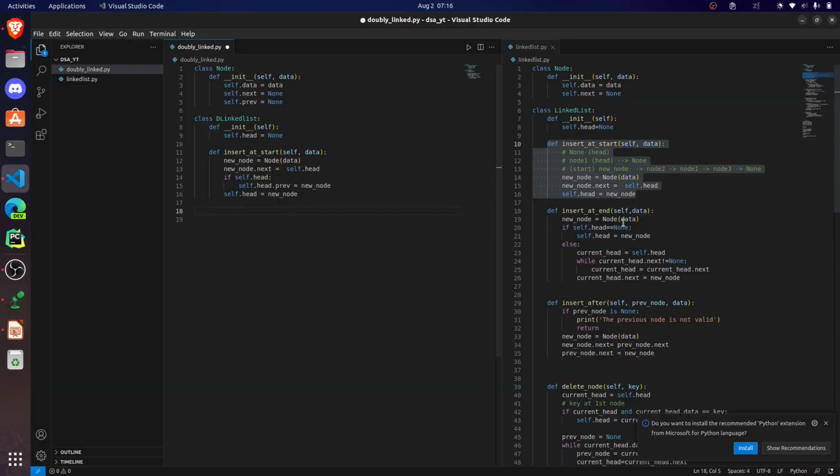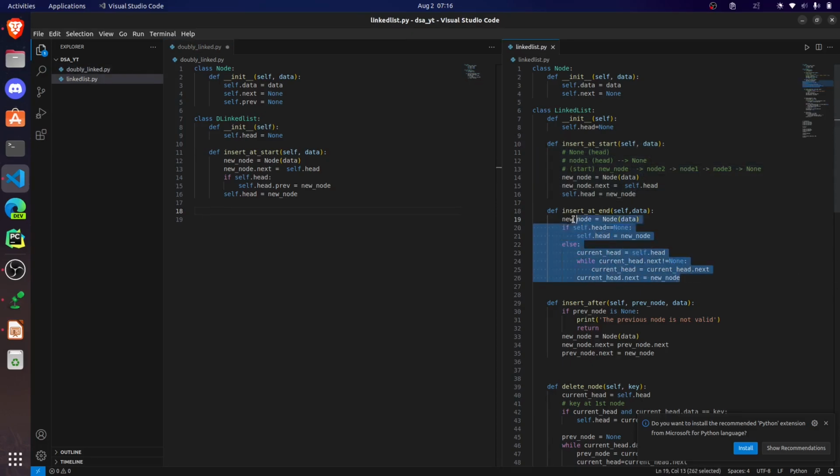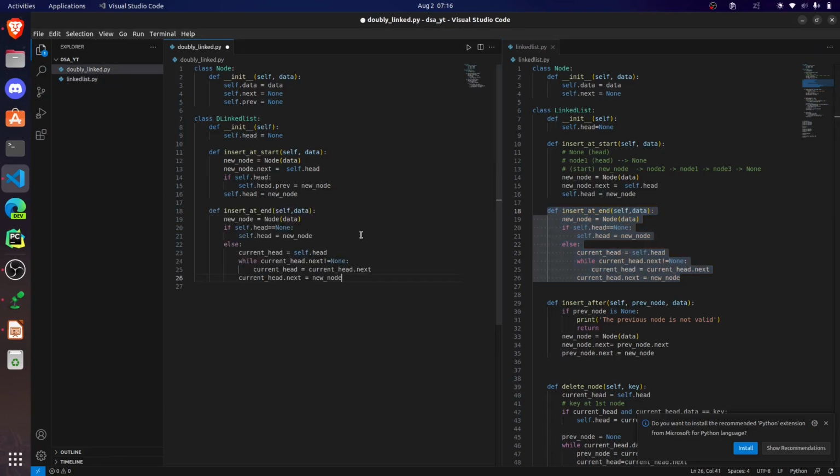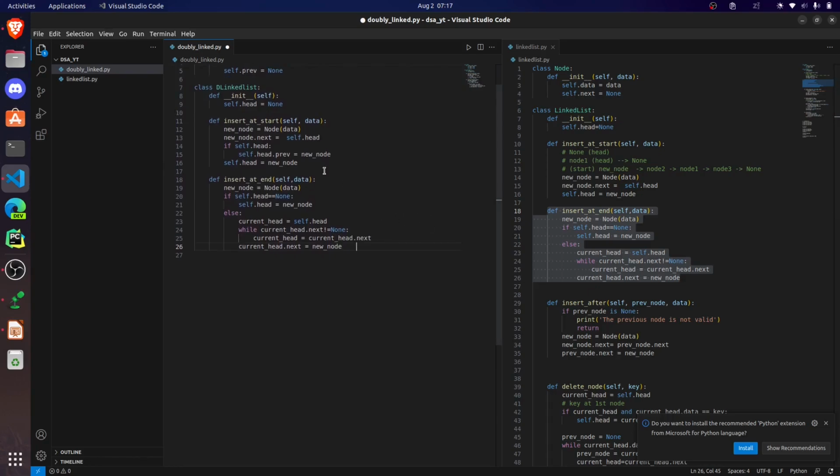After that, we have a function insert at end for singly linked list. We can do the same for doubly linked list. Okay, so here what we are doing is we are just creating a new node. Then if our linked list is empty, or head is None, then just set the head to the new node.